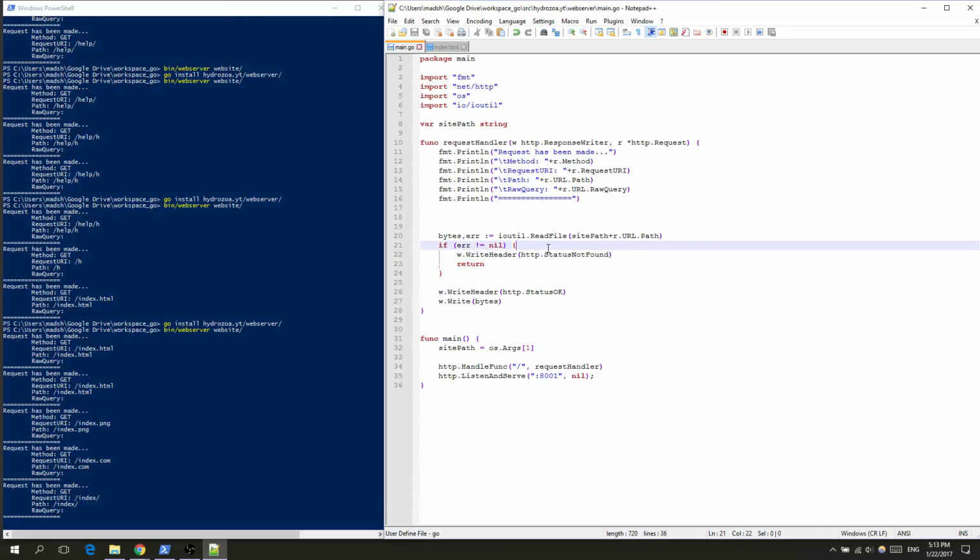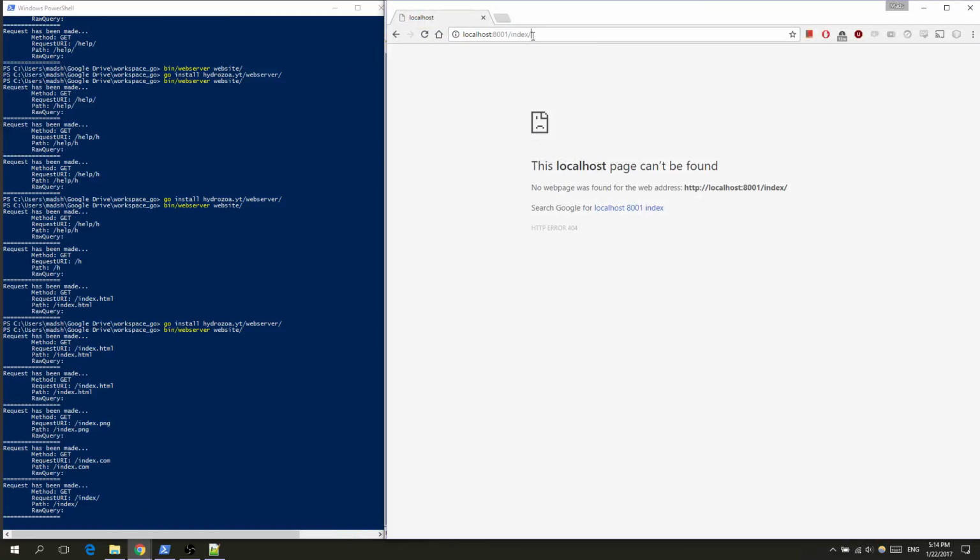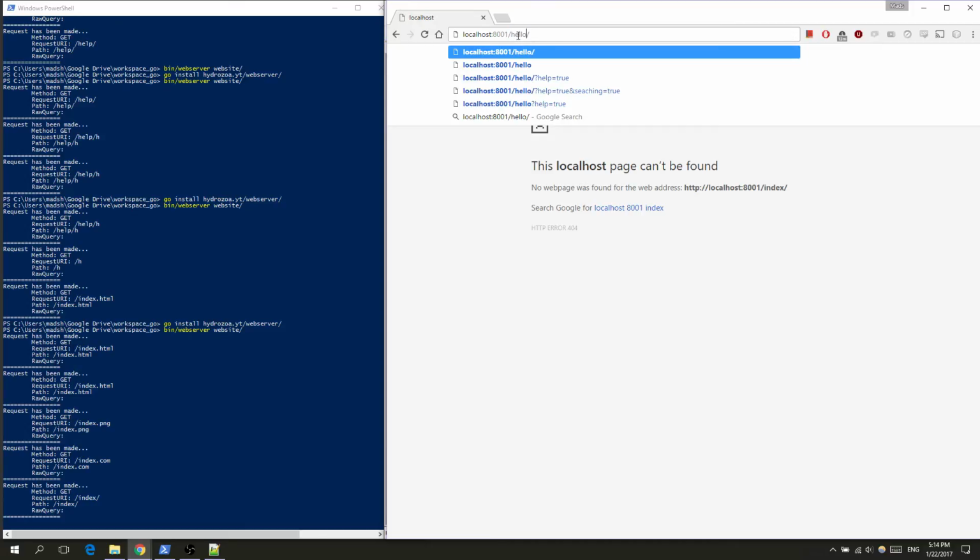So if there's an error reading the file, we are not just going to return a status not found. Let's try to look for an HTML file with this name, so that this case would serve the index.html file, and this would serve a hello.html file.